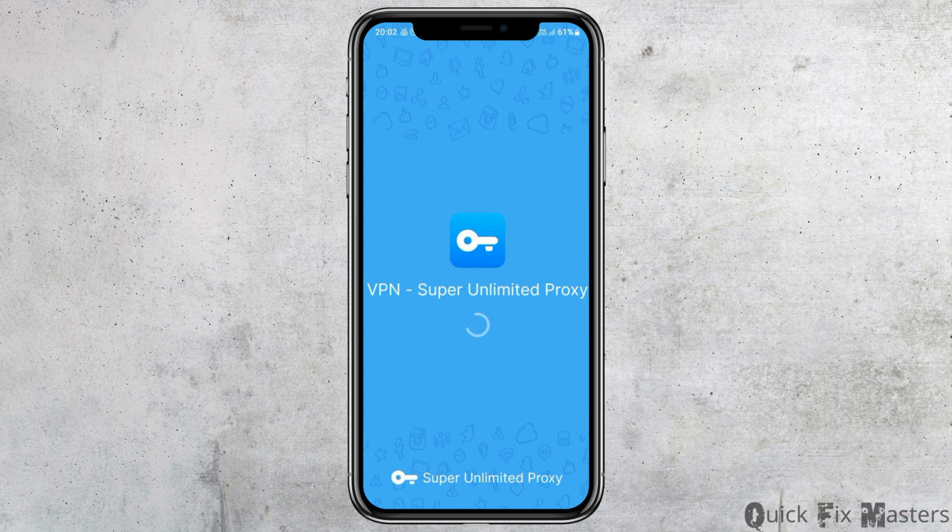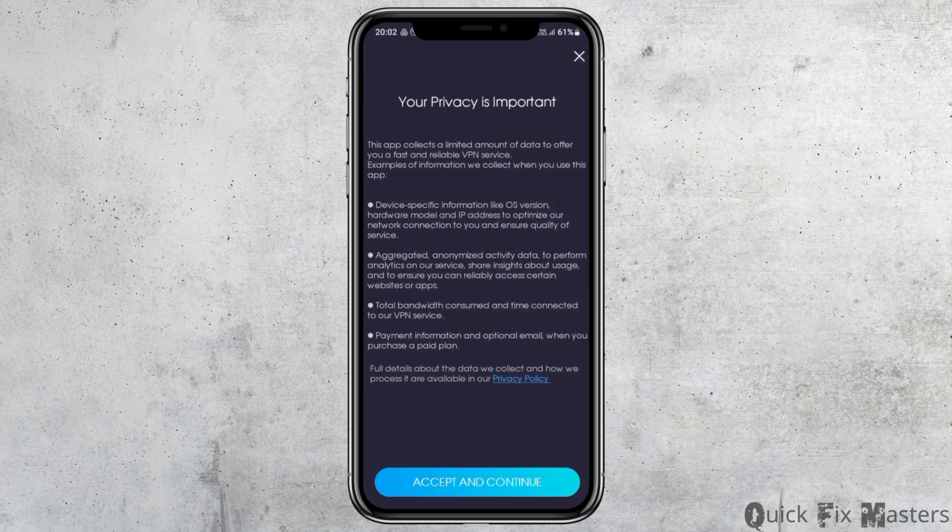Now with the help of VPN, you can change the region of the place that you are in. This way your location will be changed and you can download any of the applications that are not available in your region. For example, I live in Nepal, and if there are applications that I am not able to download in Nepal, I can just change my region with the help of VPN. Therefore I have to launch the VPN and change the country.